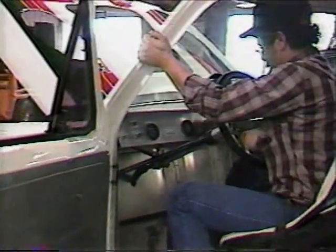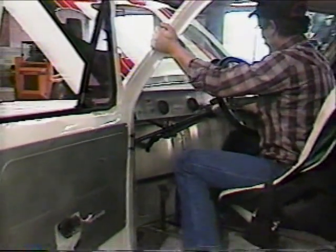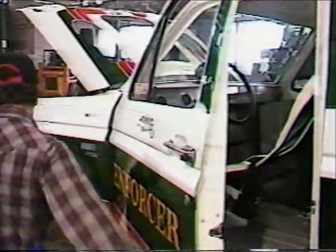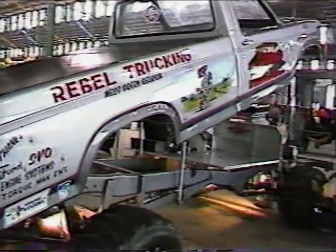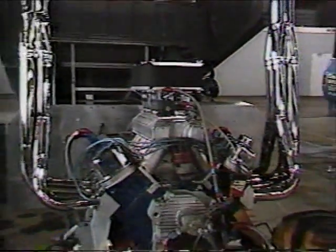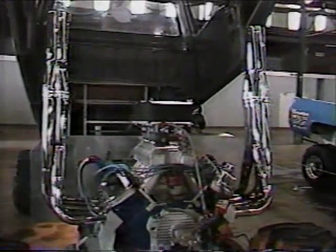That's right. The four-wheel drives now, we're talking about a truck that would be similar to the four-wheel drive truck that you might have at home, except I see some larger tires and a bigger motor, and everything looks heavy-duty. Yeah, everything has to be built especially for pulling. This particular class doesn't run blowers or turbochargers, superchargers.